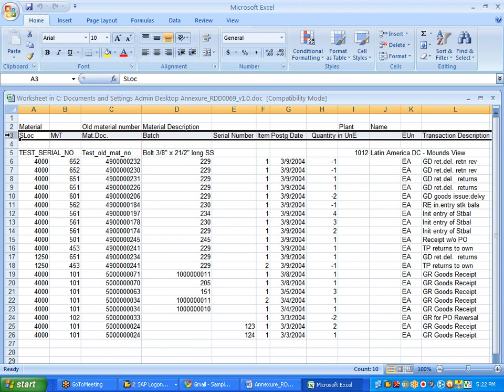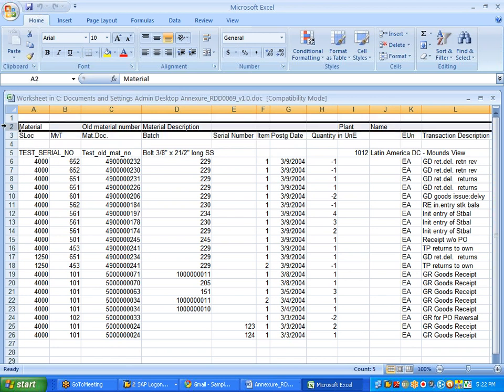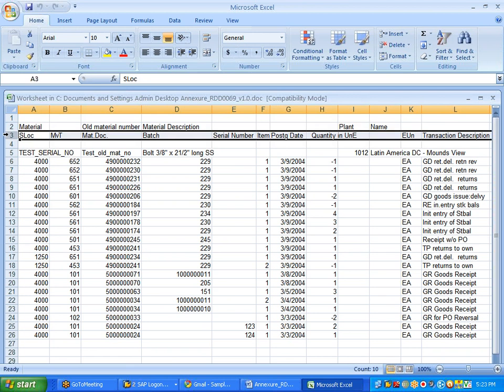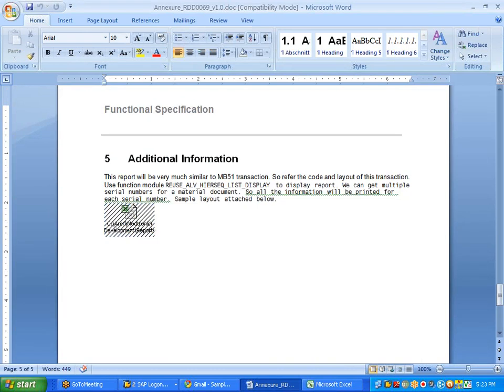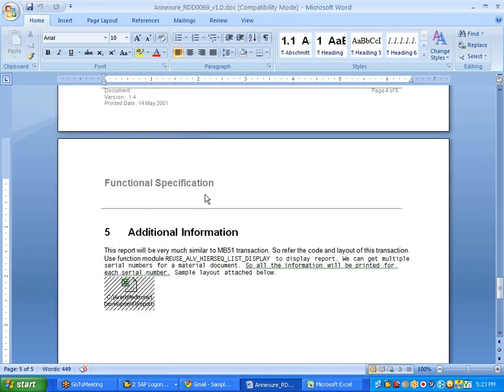Once you pass that, it will appear more or less like this. See, these are all the material numbers. These all come from the header table. These all will come from the item table. But this is not very convenient. Look-wise, it's not very convenient. So it's rarely used. Very rare. So fine. What I'm saying is, if you are interested, just try it, practice it. But for this report, develop it with REUSE_ALV_GRID_DISPLAY.